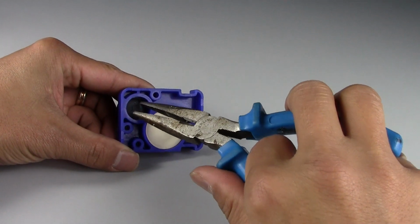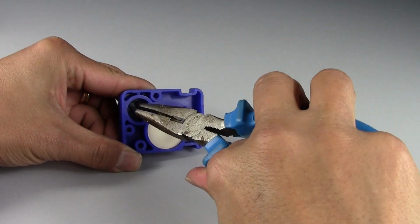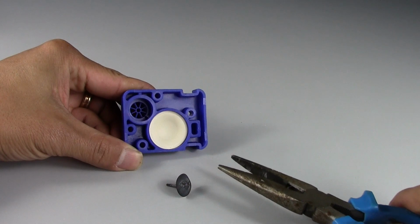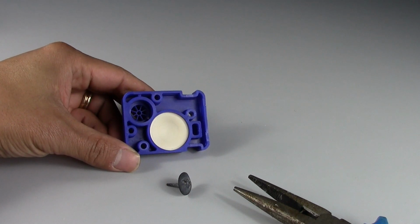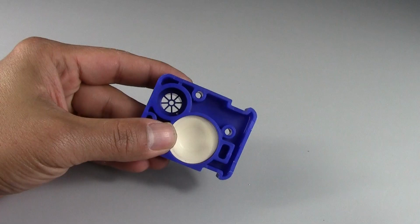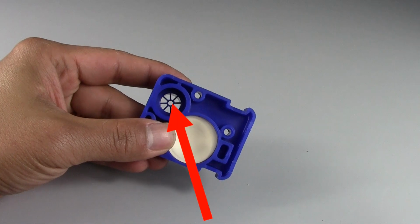Inside the blue plate, you can see the non-return or umbrella valve. Using long nose pliers, pull the non-return valve as shown to remove. Ensure all the surfaces are clean within the area where the non-return valve will be replaced.